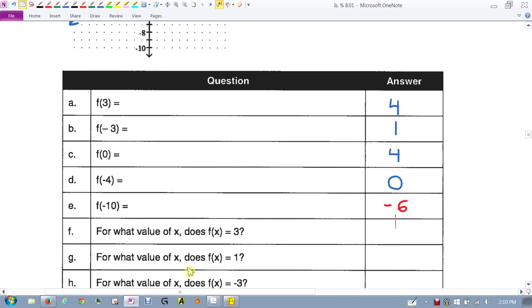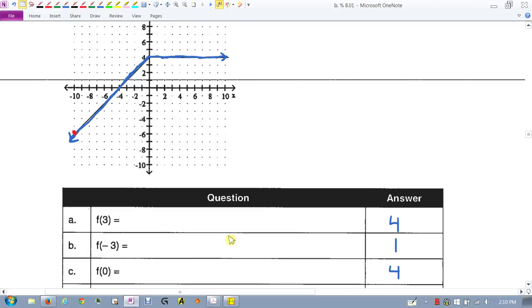For what value of x does the function equal 3? So how are you doing that? You're going to 3 on the y-axis, looking to the left and seeing where it hits, which is right there, and then going straight down and grabbing the x value that came from. So you're finding the ordered pair that corresponds to that point right there. You see that? 3, it's 3 high. Where does it come from? X value of negative 1.